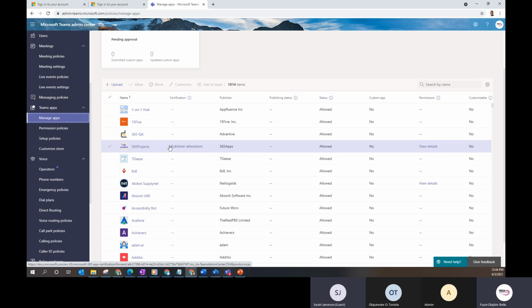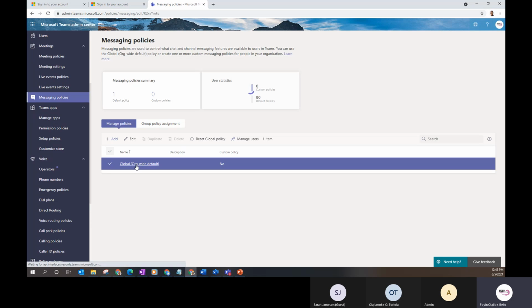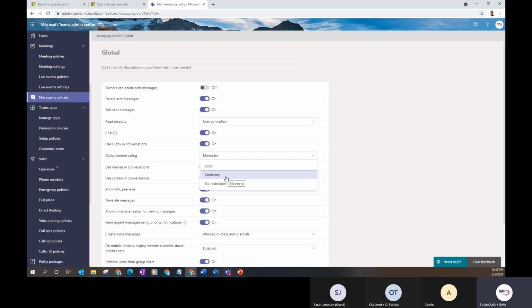Can I just ask about the Giphy content rating? What does that mean? All of the Giphies are rated in a particular way at the back end. I believe that some of them may be extreme by virtue of the way they have been rated. So if you decide you want the moderate one, it means some of them, as they've been uploaded in the back end, have been rated. On what rating standard, I don't really know, but there's some rating behind each of them.